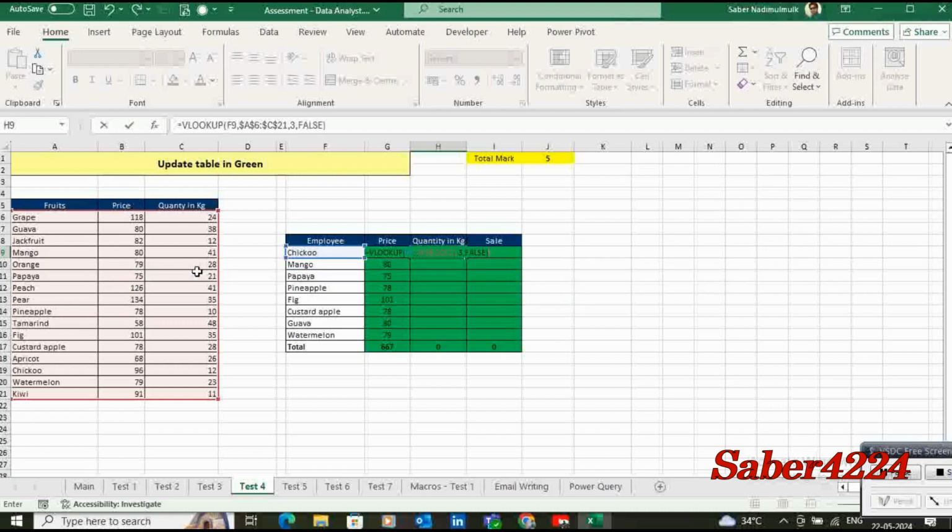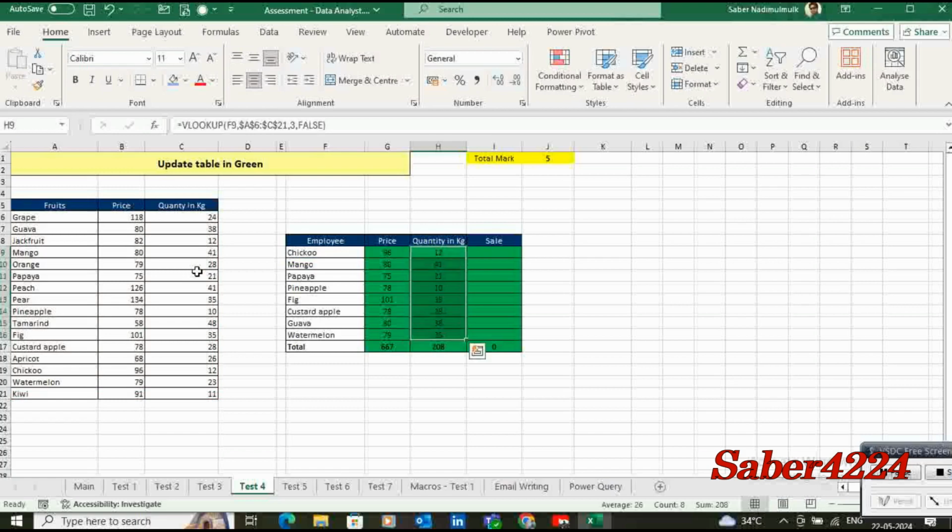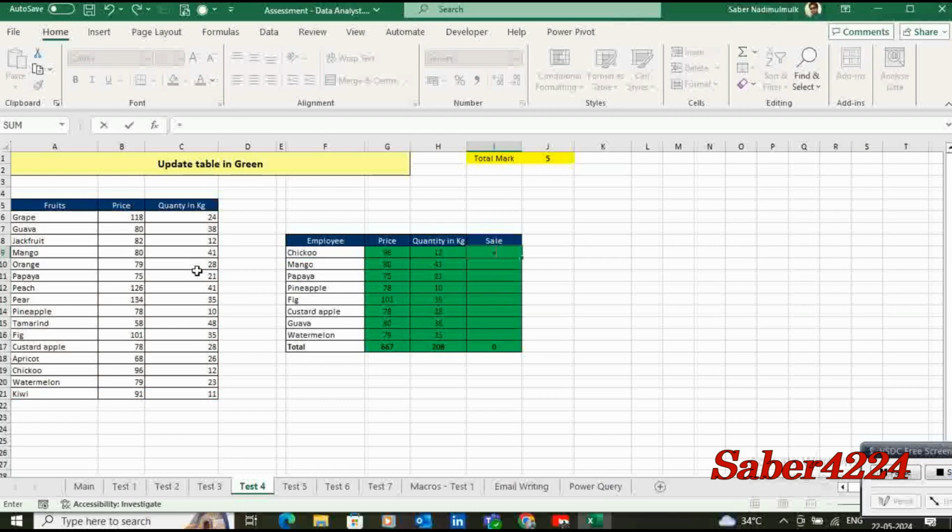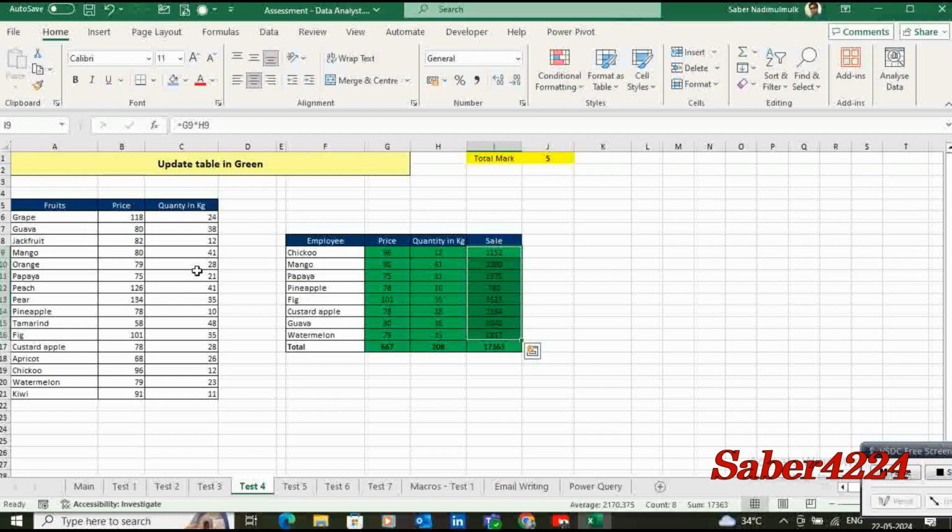Enter. Perfect. Copy down, enter, and multiply price into quantity in kg. So enter, sales is reflected. So this test also is completed.